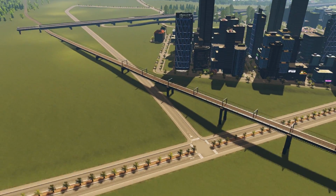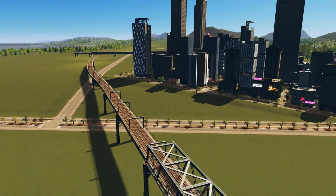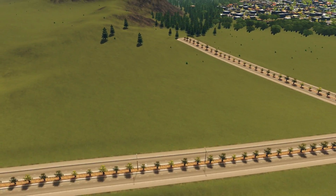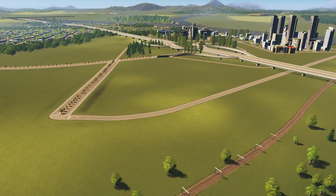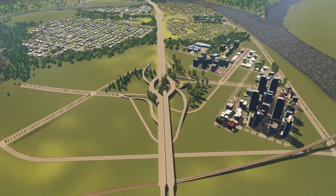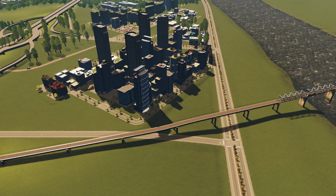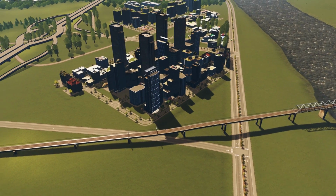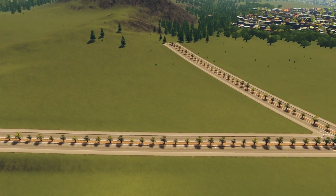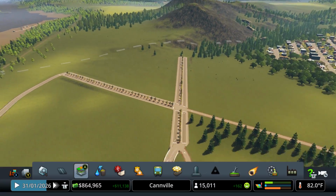We most certainly will. The other change, of course, is now we do have a road that goes from this part of the city and leads into this part of the city, and that's this little road right over here. In the future, there will be other ways to get from one side to another, but for now, I put that in there for a specific reason, and that specific reason is we are going to build a university campus right over here. So that's what we have for this episode.